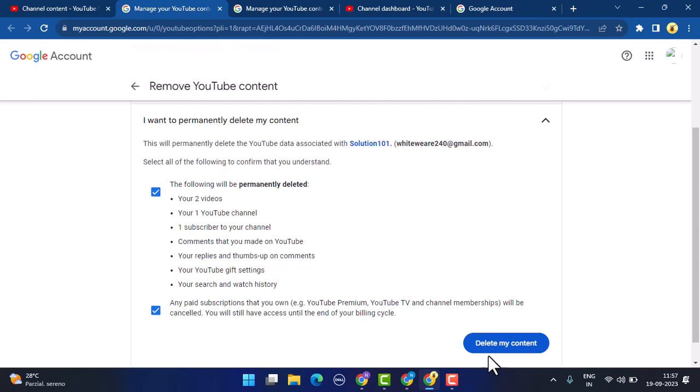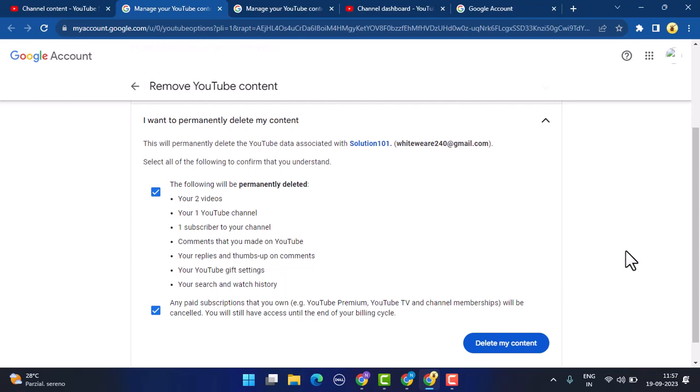As soon as you do that, there will be a confirmation stating that once you delete your account, there's no way to recover it or to come back. So if you're sure about it, then click on the delete button. You'll also be receiving a statement through an email about the account deletion. So in this way you can delete your account.